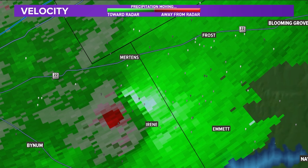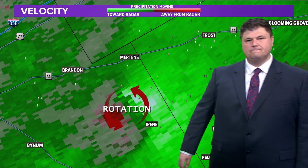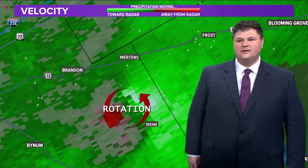And this new scan that's popping up now, I would imagine they're going to continue with a tornado warning for that rotation right there. So, I would imagine that that's coming shortly, in addition to the other rotation upstream, that'll definitely continue. So I'll be watching for any updates for you, Jesse. Thank you, Marielle. Thank you, everybody, for your help back there.